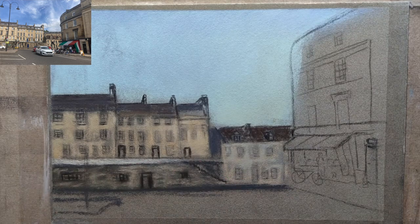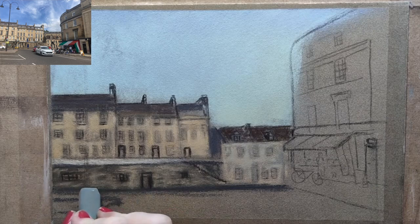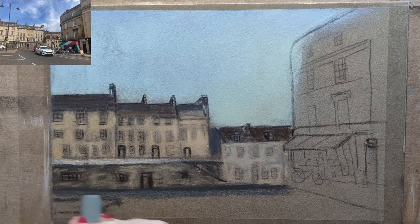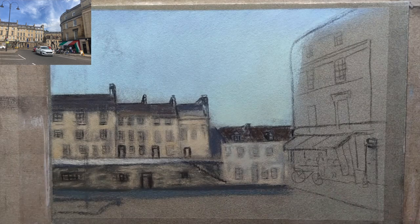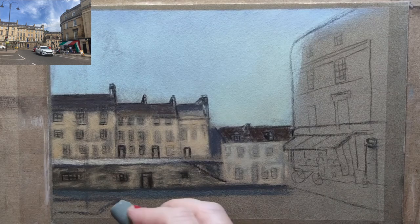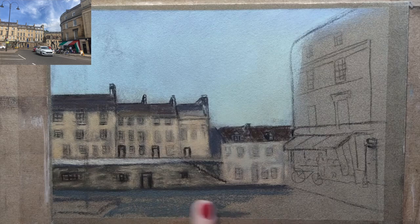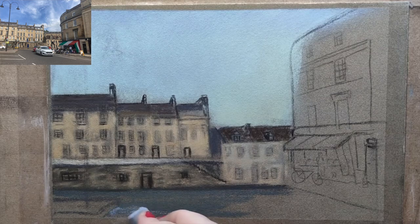It's quite tricky doing it so dinky. But the reason I'm wanting it so dinky is that I guess it won't take as much time, and I can see if I enjoy the subject. If I'm going to do a big painting, I feel like I have to commit to the subject, that I may not enjoy. But so far, this is a little bit of Grey 35 from Unison. But so far, I am enjoying it.